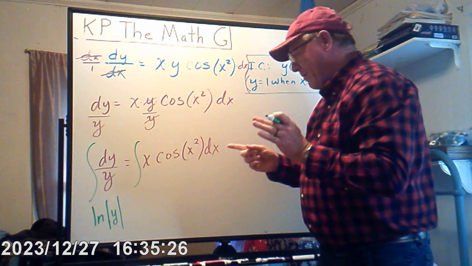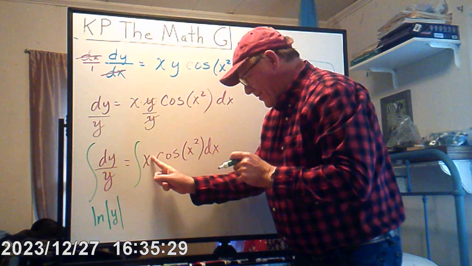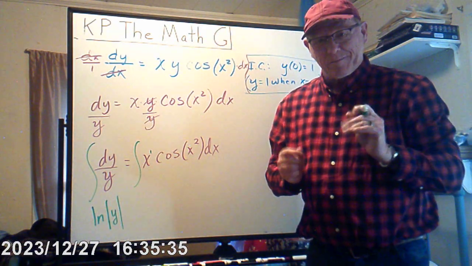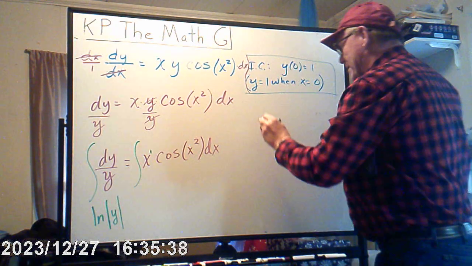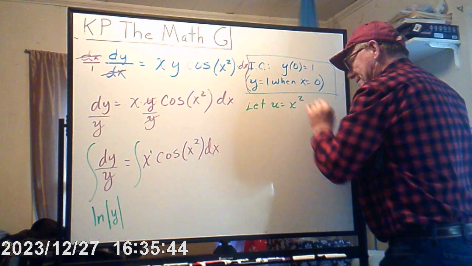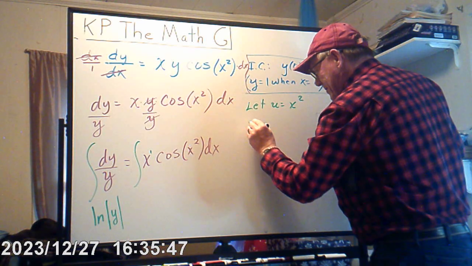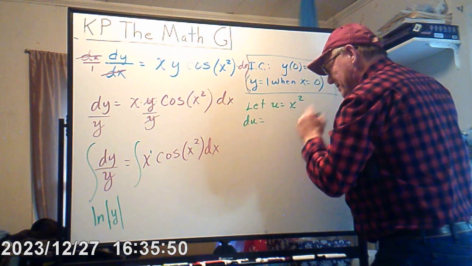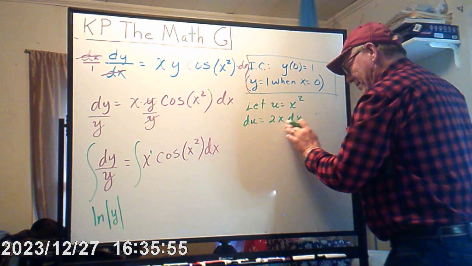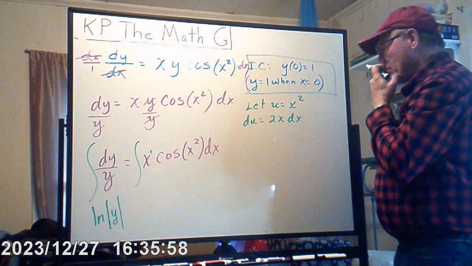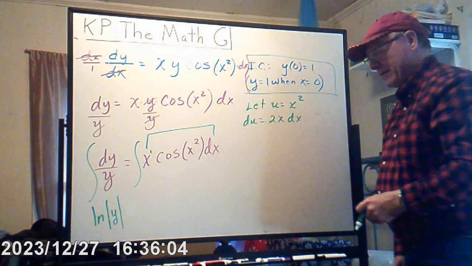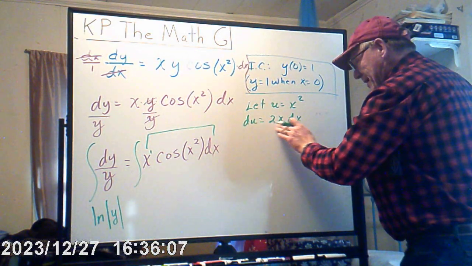Yeah, okay. Oh, wait a minute. I noticed this is a square and this is an x to the 1. I can do that by U substitution, can I? U substitution. So in other words, I'm saying let u be equal to x squared. Then du is equal to 2x dx. The derivative of x squared is 2x dx. And I've got x dx, don't I? Right here. But I got 2x dx here, don't I?